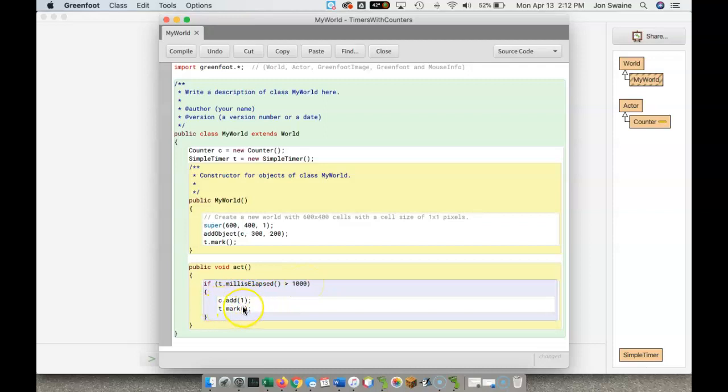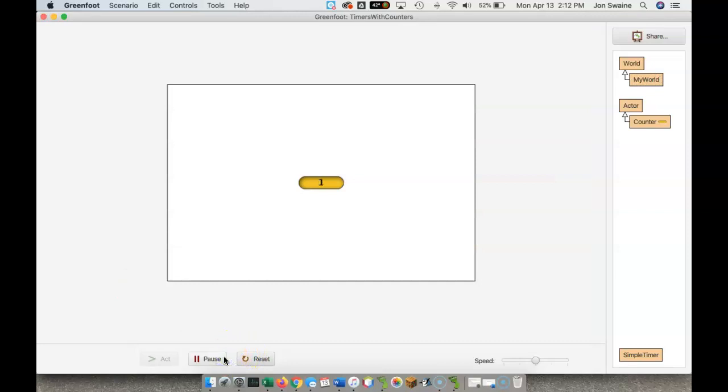But if we do this, it sets it back to 0, and now I have to wait another 1,000 milliseconds before this happens. So if I run it now, you can see that now it's working. It's going up 1 every second. So that's how you make timers work with counters to do something on the screen like count.